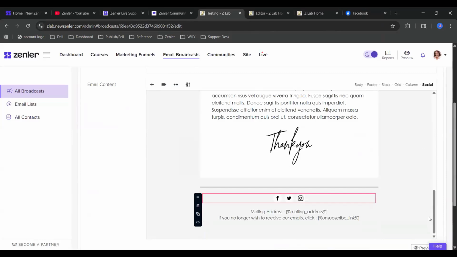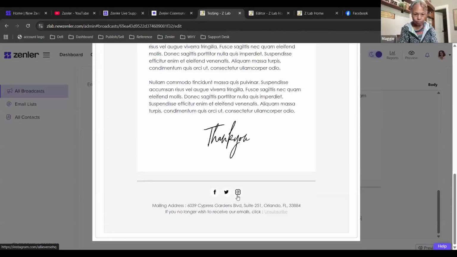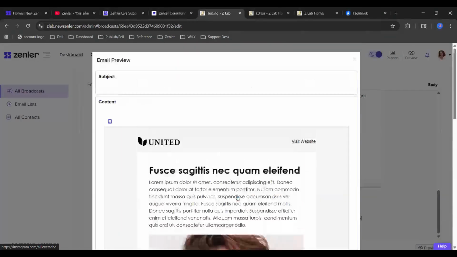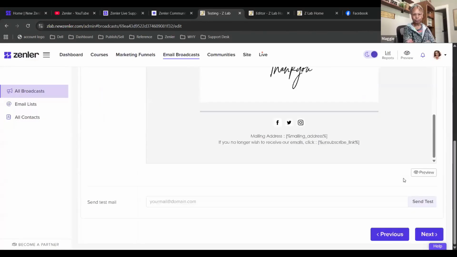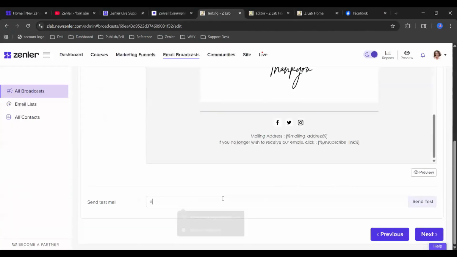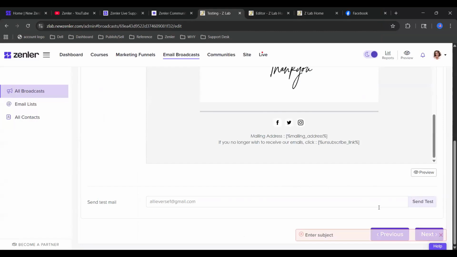But here, let's preview what this looks like. Now, did you click on it in the preview? I don't know if it's going to let me in the preview. It didn't work. So let me actually send myself a test.